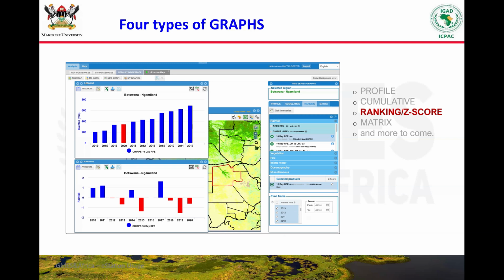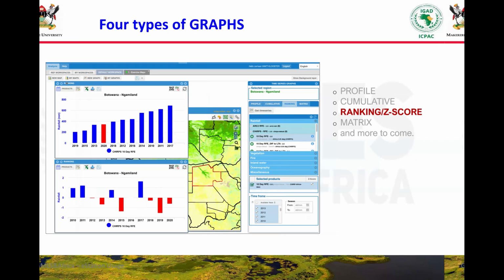However, this only applies for one sub-product at a time, so you must pick a sub-product from the main product. So one layer is examined or studied at a time. This graph is very important to visualize anomalies of your products. And you will be able to do this and see how that is done.